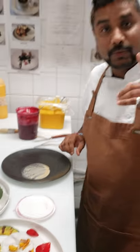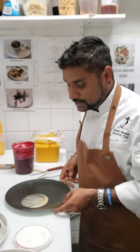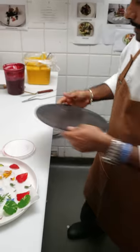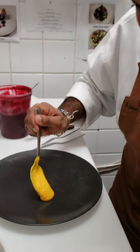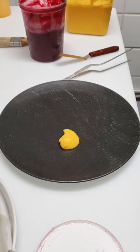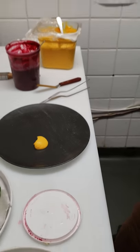The most important part to master this is that you need to know how much sauce you have to put. Let's try with carrot puree on another plate. This is a carrot puree we made, which is so silky and beautiful. Just a little quantity. Can you pass me another one like that? This is the only carrot puree you have to put. It should be not more than that.